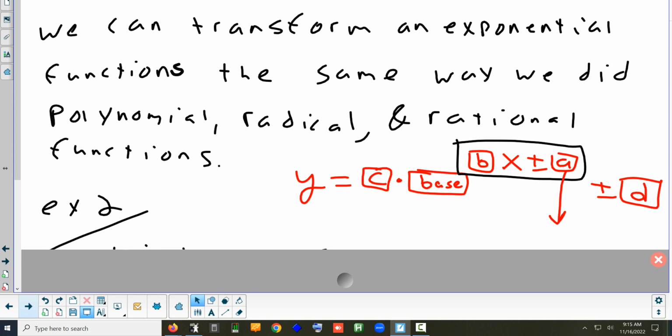So what kind of transformation would A do? Yep, it's your horizontal shift. Okay, we've written it enough times now. I'm not going to write it this time, but positive would move you to the left and negative, right. B. B is still inside the exponent, but it's multiplication. So what kind of transformation is that? Horizontal stretch. Yep, still horizontal, because it's inside, but it's multiplication, so it's a stretch.